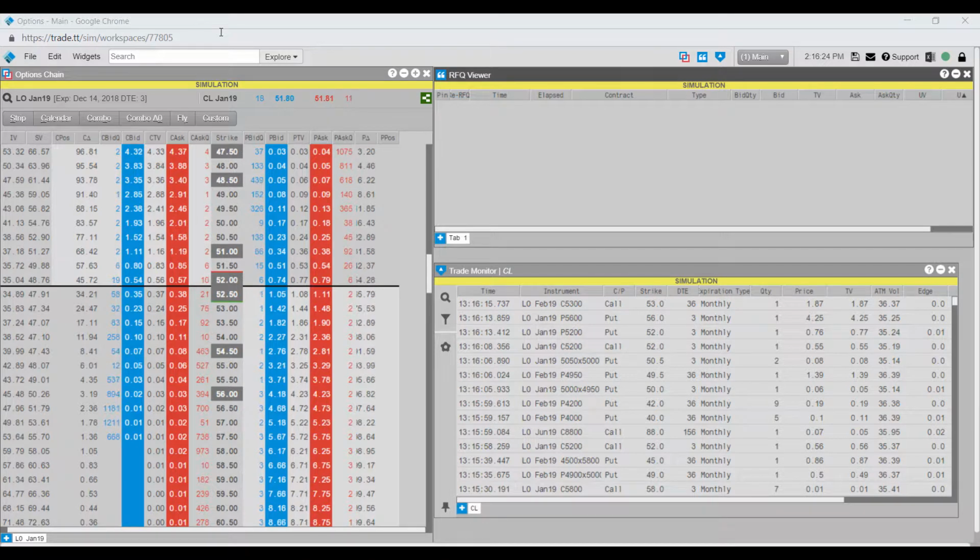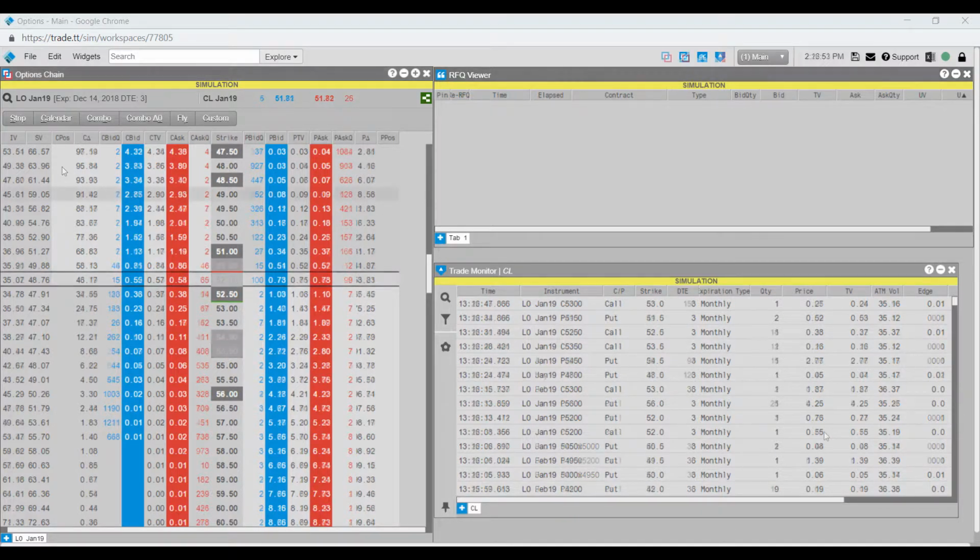Now, as we can see here on the left-hand side of my screen, this is the options chain. This can be configured to a specific instrument of your choice. And as you can see, we can easily see volatility here on my left-hand side, the four leftmost columns. We can see Greeks and theoretical values, as well as the current market for the underlying futures contract to place an order for any call or put on the underlying futures contract.